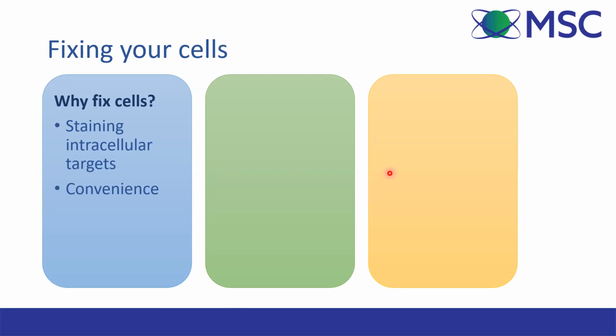The second reason is convenience. Depending on your experiment, you may have a really long day preparing your cells and getting them ready to stain. And if you don't fancy sitting on the cytometer until midnight, sometimes it's better to fix the cells and leave them in the fridge overnight so that you can run them the next morning. The next reason is disinfection. If you're working with dangerous infectious samples like, say, HIV infected cells, it's routine to fix them prior to your analysis so that you don't contaminate the cytometer with a dangerous pathogen and place yourself or others at risk.